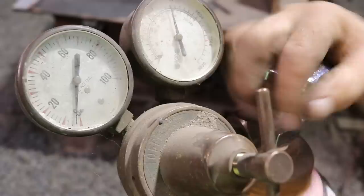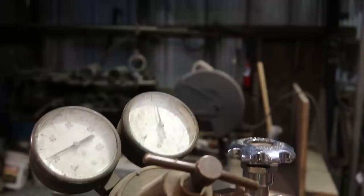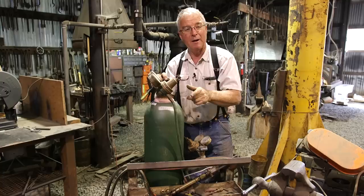Then you turn your regulator up until the gauge with the big numbers shows about 20 pounds. Now the gauge with the small numbers is indicating what percent full the bottle is. It gives you an idea of how much oxygen you have left. But the gauge with the large numbers that responds to turning the regulator is telling you how many pounds of pressure you're getting out of your oxygen line. And for general use, you want 20.